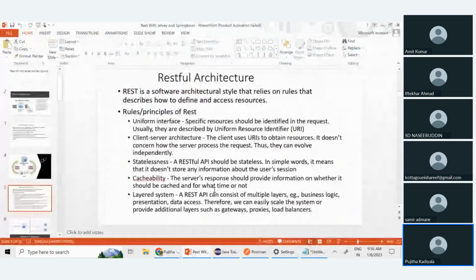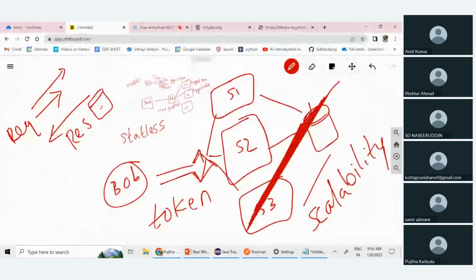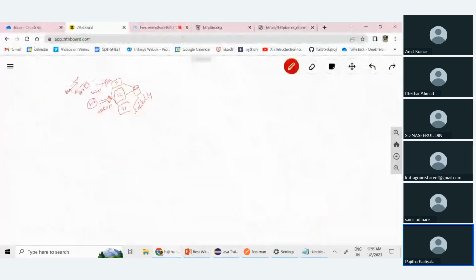And layered system. One last principle is the layered system. So REST API is layered. Do you all know about this layered system?